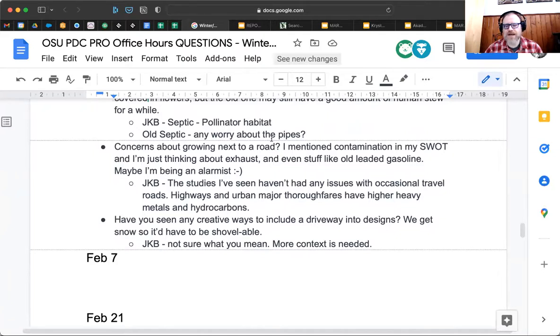The studies, and my own experience of growing in urban centers, is I tend not to put big leafy greens right beside the road that I'm thinking of eating. The Helianthus family is really good at uptaking heavy metals and remediation. These are things like sunflower and Jerusalem artichoke, but they're bioaccumulators, so this is not something that we'd want to eat afterwards.